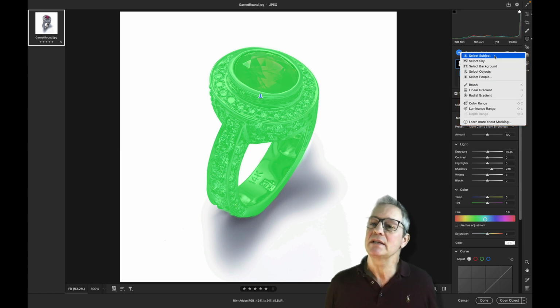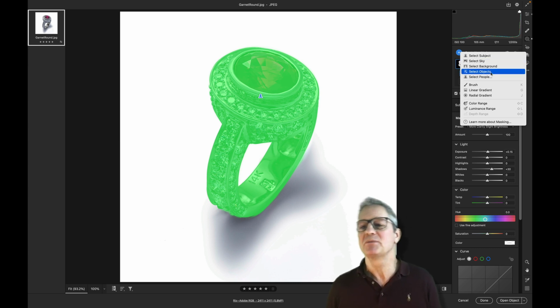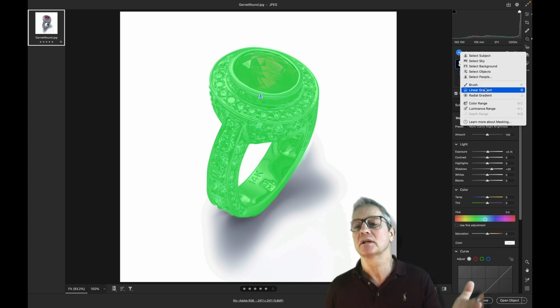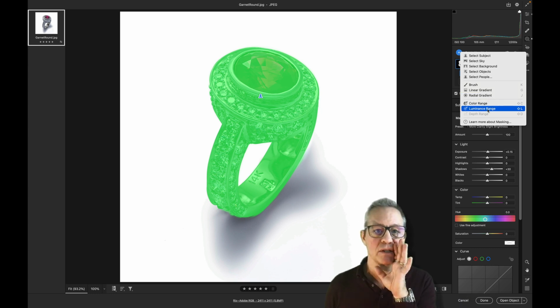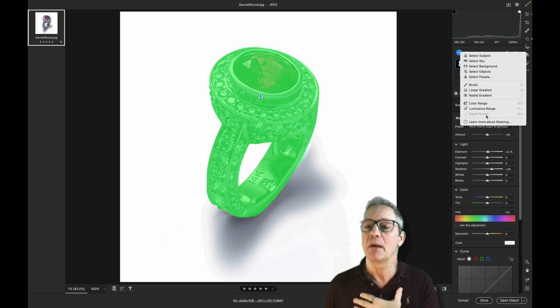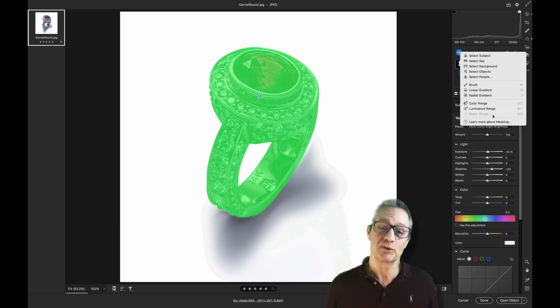You recognize these in the same order. Subject, sky mask, background, objects, people, brush, linear gradient, radial gradient, color, luminance, brightness. And I'm not surprised that the depth range is grayed out, as I told you earlier. It is almost always grayed out.